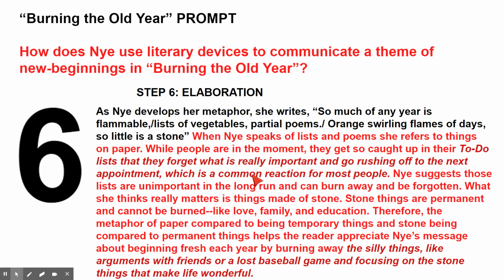That part right there that's italicized, okay, that's why it matters. Right here, saying that it's a common reaction for most people, that's making the connection to the reader. Nye suggests those lists are unimportant in the long run and can burn away and be forgotten. What she thinks really matters is things made of stone.